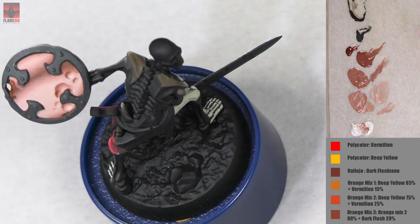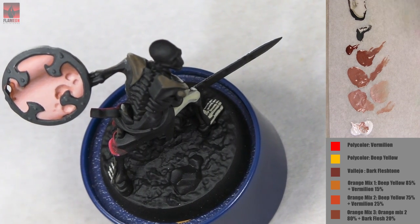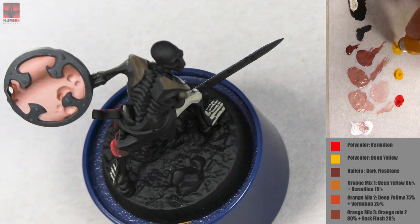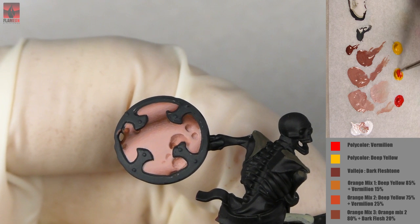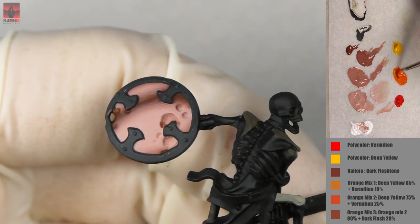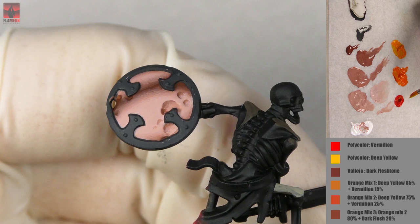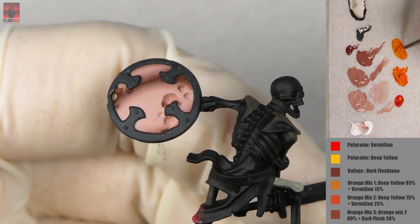So it is a bit sad because I need to repaint a few things, and I will use my own orange. I have deep yellow and I have vermilion from Polycolor, and I will mix these colors in order to make orange paint. Of course, vermilion is a very intense color, so I will use small amounts of it. Okay, this orange is very, very nice. It looks very saturated, very good looking. I never found a good ready orange paint. That's why I prefer to mix my own. And we'd like to have more of a reddish orange.